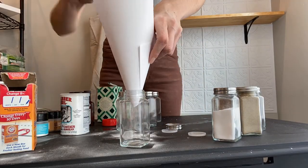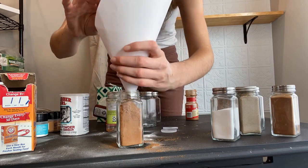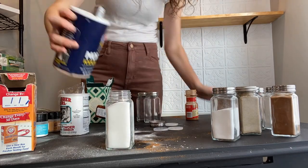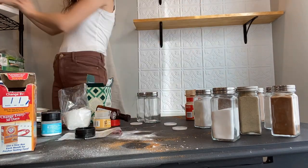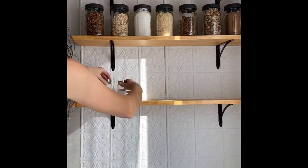For my spices, I wanted only the ones I use for baking — my cooking spices are still in my cupboard. Some were already in somewhat aesthetic jars, and I bought a few more at Target and transferred them. One thing I did that was super nice: if I'm never going to shake a certain spice, like ginger, I just left the shaker off, because having to pull it off every time is insane. A lot of people put labels on everything, but I feel like it's silly to label your pecans. For the spices, though, I wrote a quick note on the bottom of some jars so I wouldn't mix them up.